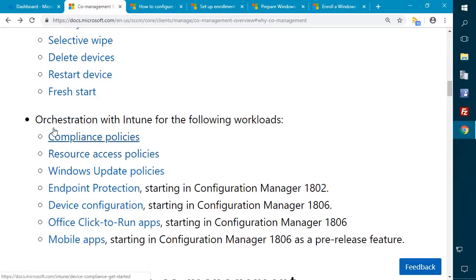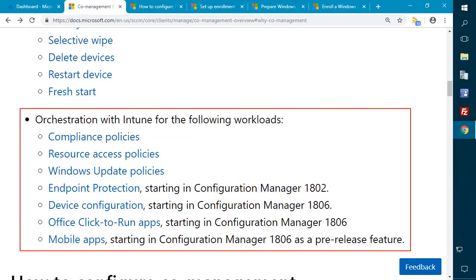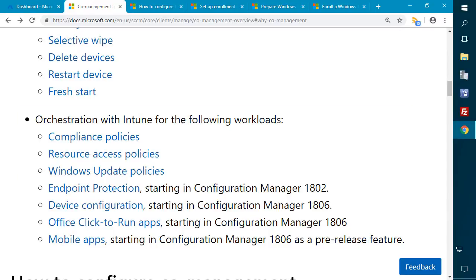For things that do overlap, you're going to choose whether you want Config Manager or Intune to handle those type of capabilities, and we'll go through this process. So the scenarios that I plan to cover today: first, the ability to enroll a device into Azure AD only or a cloud domain join, how you can enroll that and auto-enroll into Intune, and then within Intune, we can deploy the Config Manager client through Cloud Management Gateway to essentially get it co-managed with Intune and Config Manager.